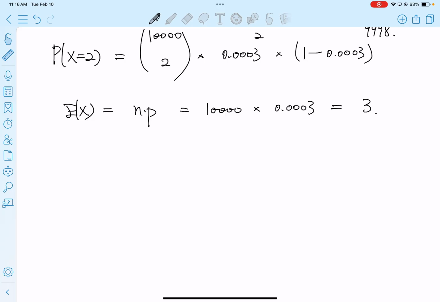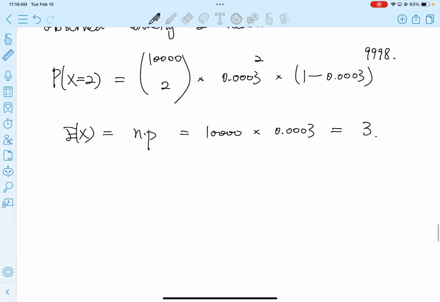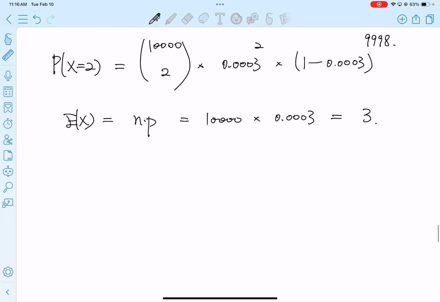The idea is that they start from the expected value of the binomial distribution to work around this problem. So now we know that the expected value for the coin, in this particular case, is equal to 3, and we are still interested in the probability that we observe 2 heads. Then here we can use the Poisson distribution to approximate the probability from a binomial distribution process, when we are not able to calculate an exact number.